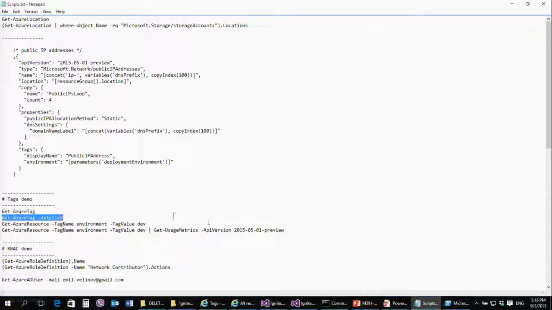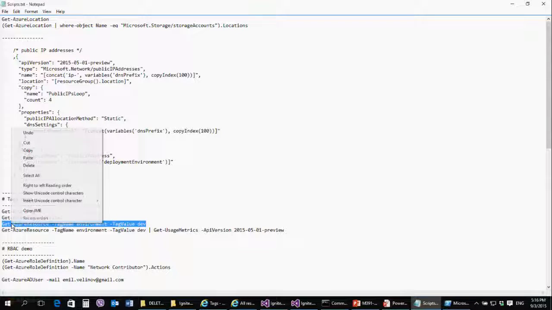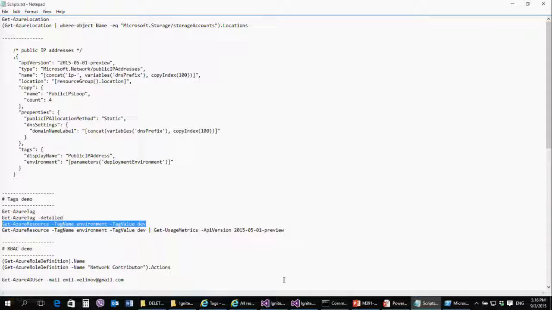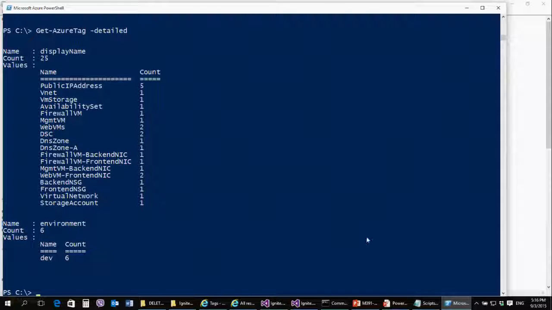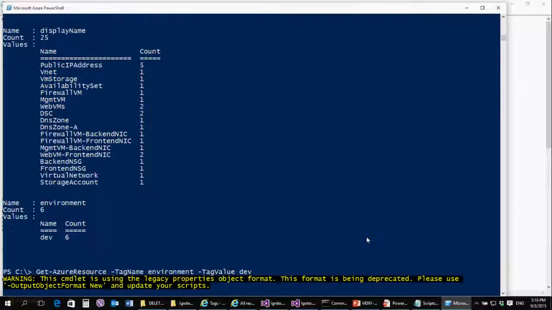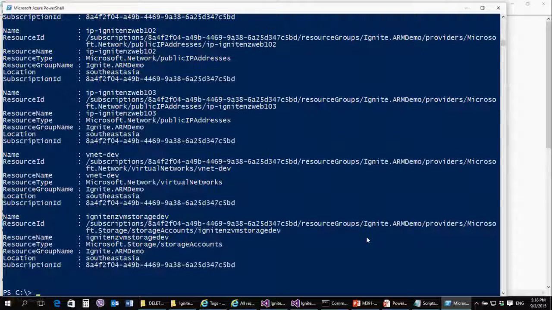Going back to the scripts, you can actually get the actual resources that was just displaying us information about occurrences of a given tag with a given value. Now I'm saying through that PowerShell commandlet, get the Azure resources that have the tag environment with the value development or dev. And here are our 6 resources with some details.